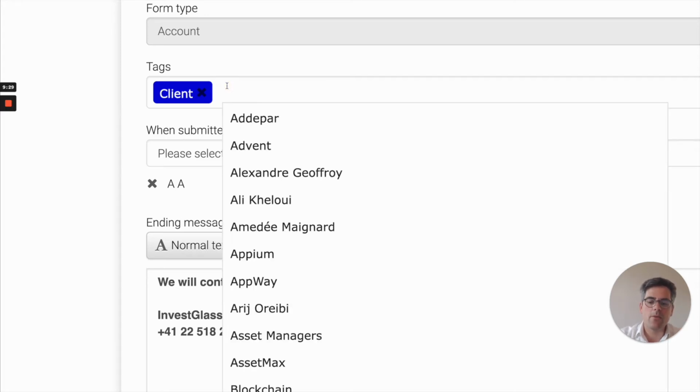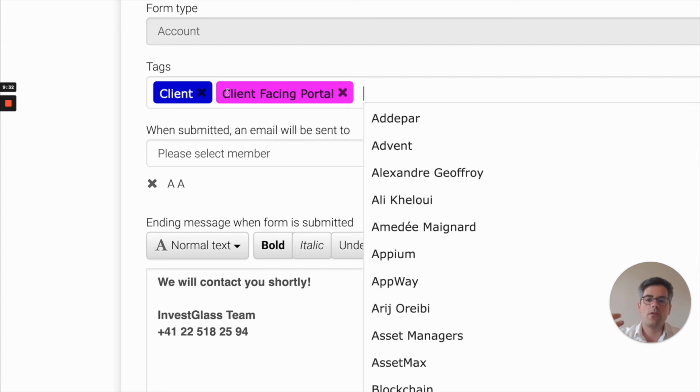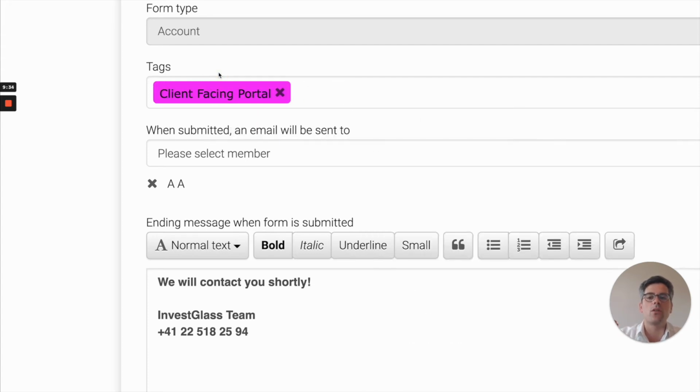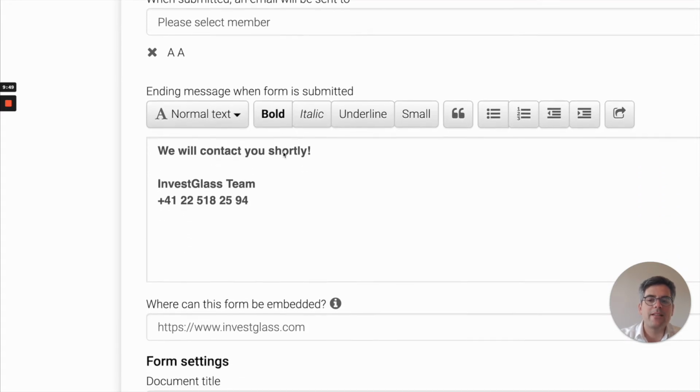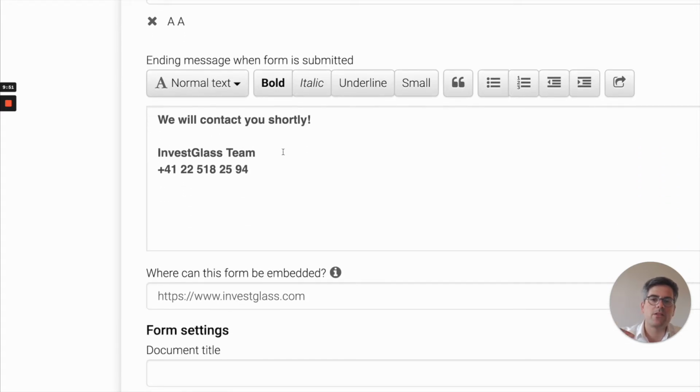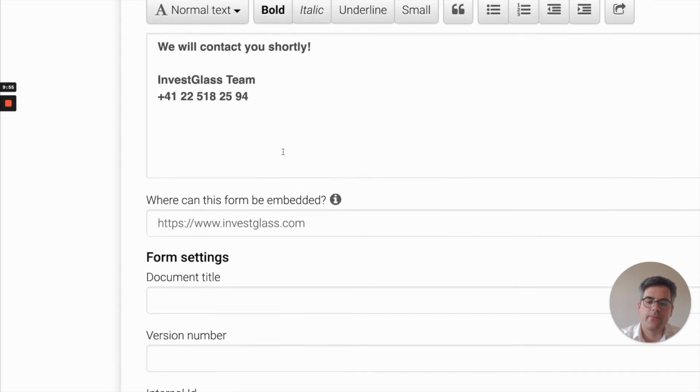So for instance, I want to have those forms only visible on the client portal, with contacts having client-facing portal tags. This is how I'm going to do it. Then who is going to be notified? So you can select who will be the notified members of your company, and an ending message. Once the submitter submitted the form, what will they see on the screen?